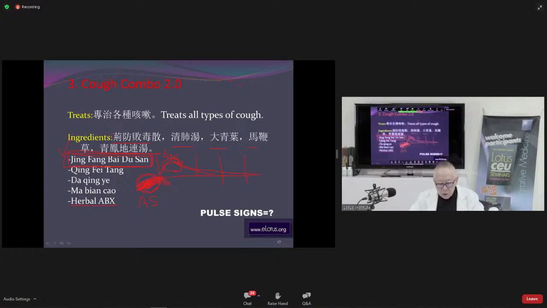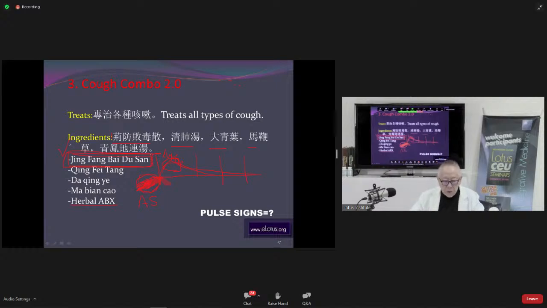Sometimes I use 银翘散, but not recently. I use 金防百毒散, because most people have dampness in their body and the cold wind attacks the respiratory system. The respiratory system connects to the nose and the skin. It's the first defense line of the human body. So I use 金防百毒散 to clear the heat outside.